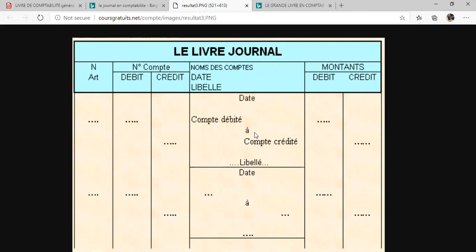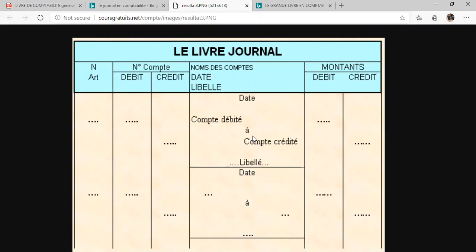And the compte à crédit is the credit side of the transaction, the same transaction on the credit side. So if we bought marchandise with cash, the cash would be the credit side of this transaction. So we'd write caisse, and caisse is 5,161. That is the code. So that's how you write it. So here you'd write the compte.